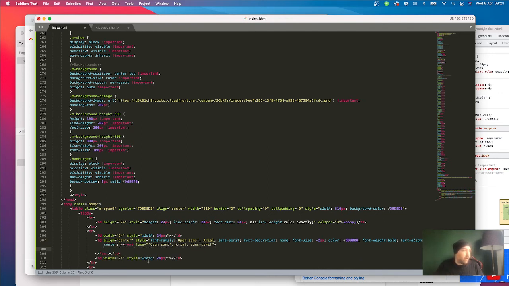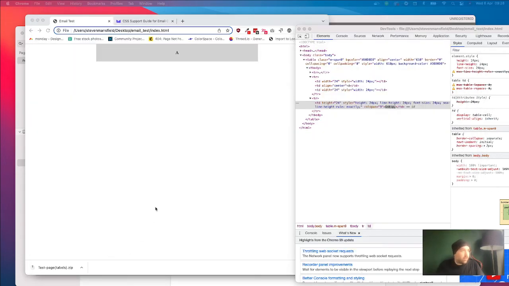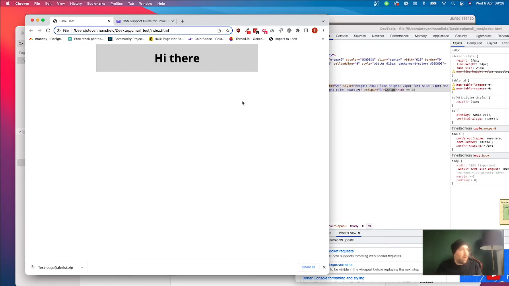And then tab again, and then here we are. We've got a font face. This is purely for Outlook. I'm not even sure that you need this all the time, but we support up to, I think it's Outlook 2003 on some clients, so I leave this in for those. And yeah, we just put "hi there" in there, save that, and then if we go back to here, we will have our main block.